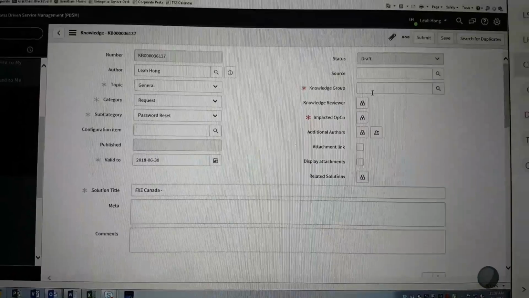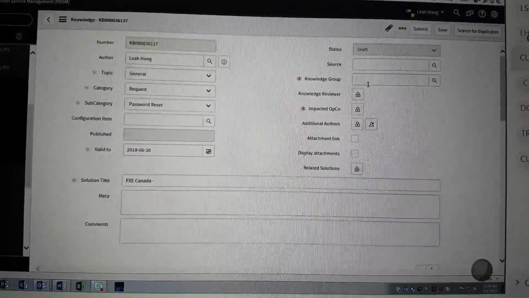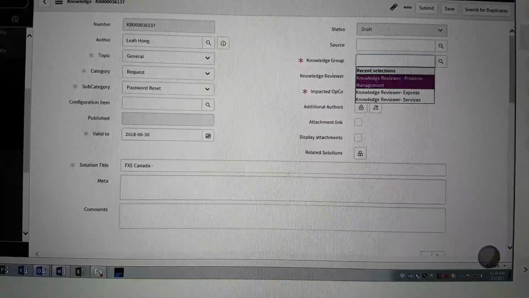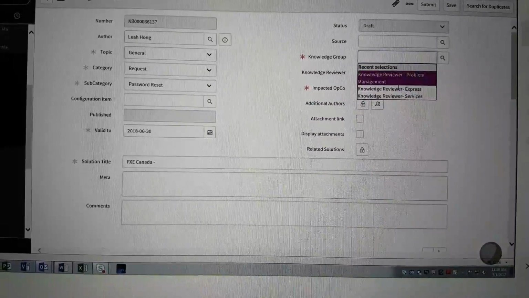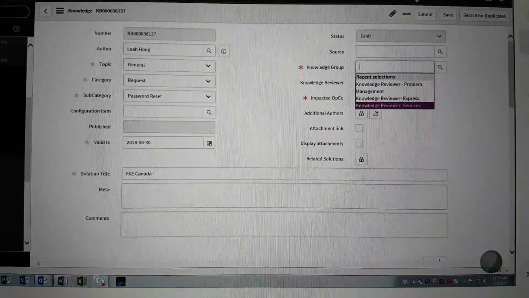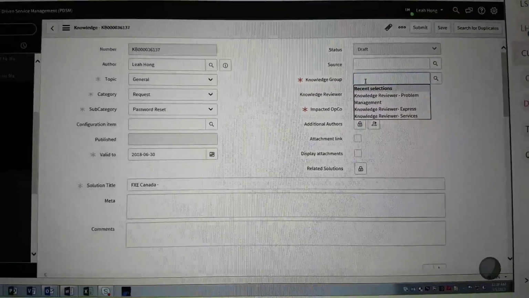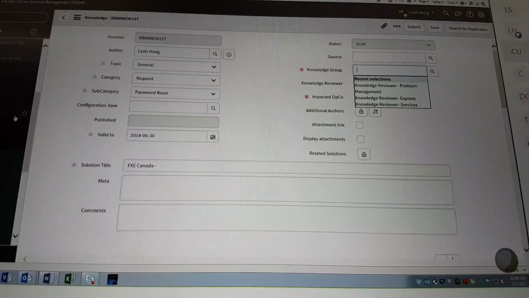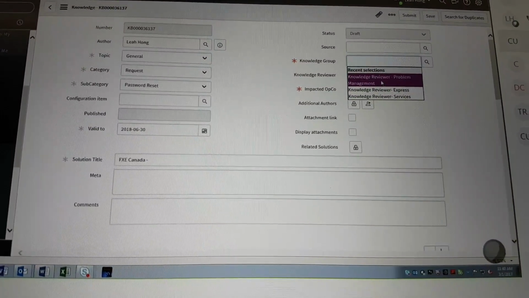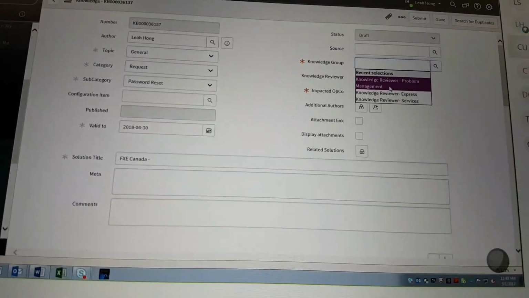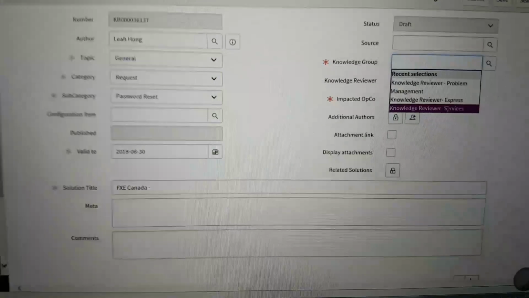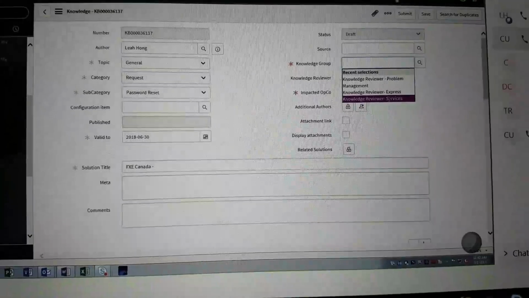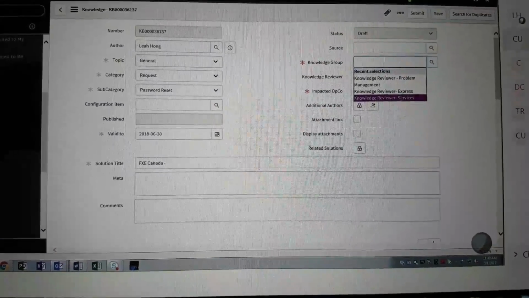And who gets the email? The person who created it, the author, and also everybody within your knowledge group. So you can use the same knowledge group. Most people use the same incident management group they use for the knowledge group. However, if you want a whole different team to create the knowledge base articles, you can create a whole new knowledge group as well. That's up to your discretion.